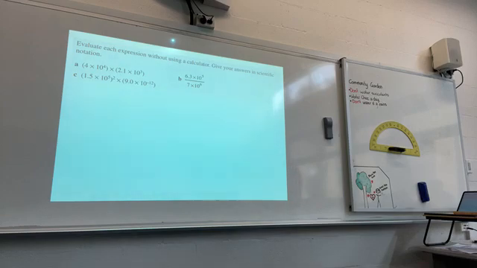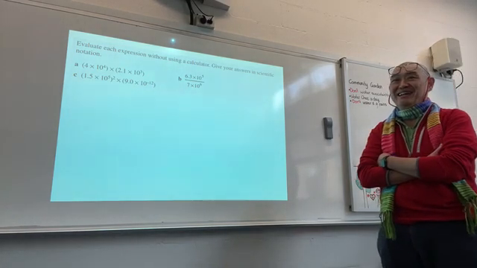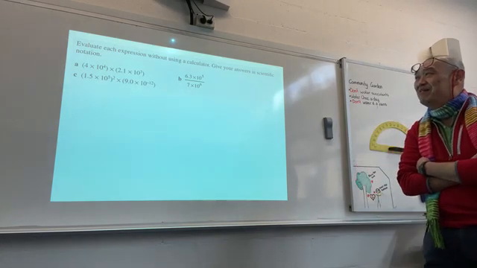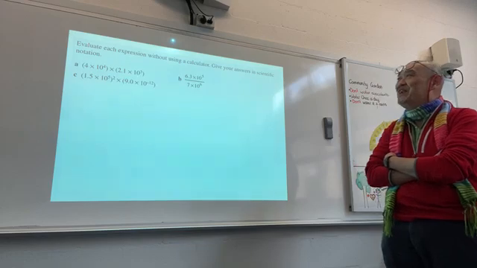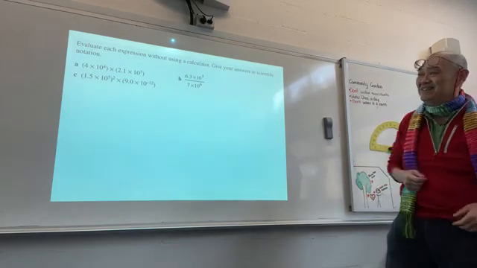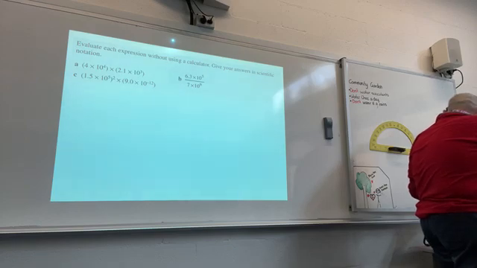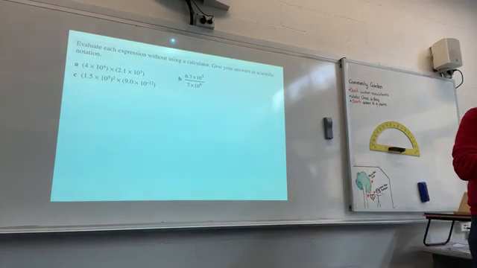A few questions to show you how to evaluate expressions without using a calculator. Forget about a calculator. Sometimes you don't have it with you, and you've got to look at something like this. How would you do it? Say, for example, part A. How could you do that without a calculator?